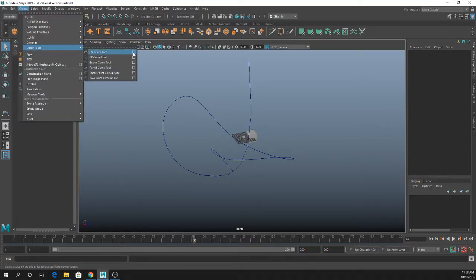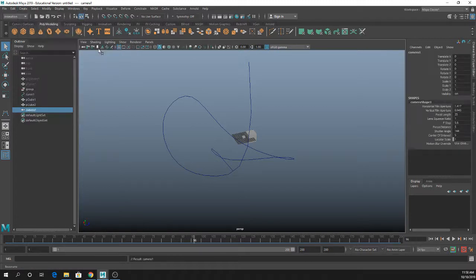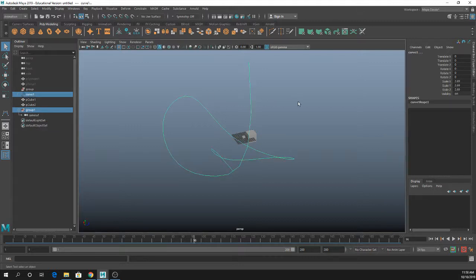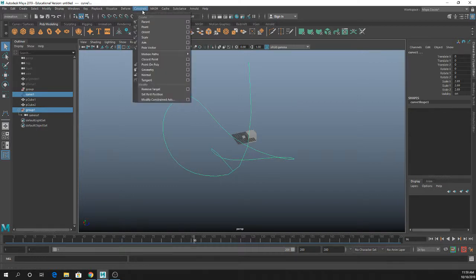And that's not a camera. What am I doing? All right, and I'm just going to group that camera. I like having extra control of my camera, so I'm going to attach the group to the motion path and not the camera itself. Again, I just like that little extra bit of control. So again, select your group, select your curve, and go to Constraint, Motion Paths, and attach to Motion Path.